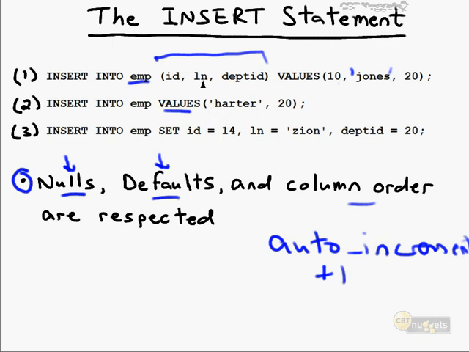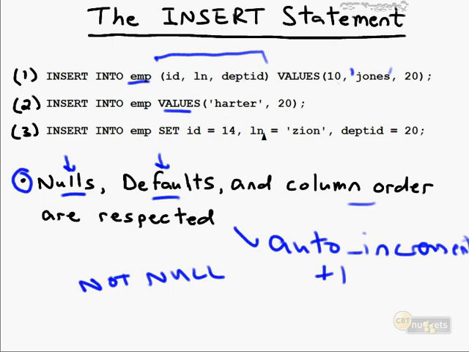And also, let's see, we're missing a last name column. As long as the last name column wasn't specified at creation with not null, then MySQL would by default put a null value in the last name column. So to sum up, the second statement would create an ID value of the next positive integer. The first name, well, let's just assume that there's first name and last name. The first name would come in as Harder since the column order is respected. If there's a last name and you don't specify anything, a null would be sent to that column. And then finally for department ID, we have in this case 20.